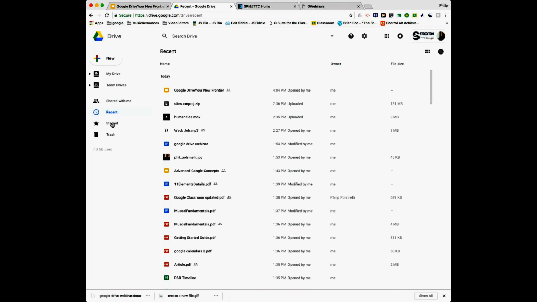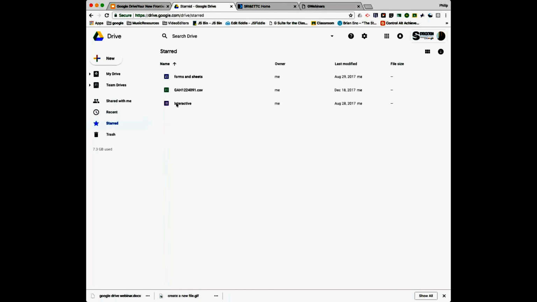After that, you're going to see something called starred. This is because Google gives us the ability to take specific files that we find to be important, and we can just very quickly tag them with a star. This could be anything you want it to be. Could be just something you feel is important that you want to pay attention to as you're working, or something that you always want to keep coming back to, or whatever.